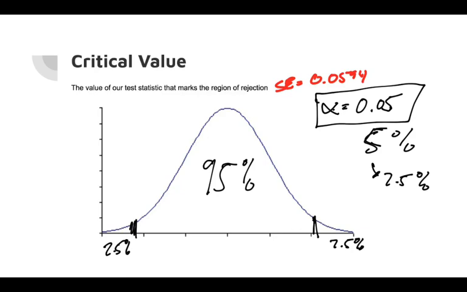And I need to know what value marks this line. These are going to be values in z-scores. Right here in the middle is a z-score of 0. If this was one standard deviation, this would be a z-score of 1, and this a z-score of -1. This might be a z-score of -2, and this one 2.